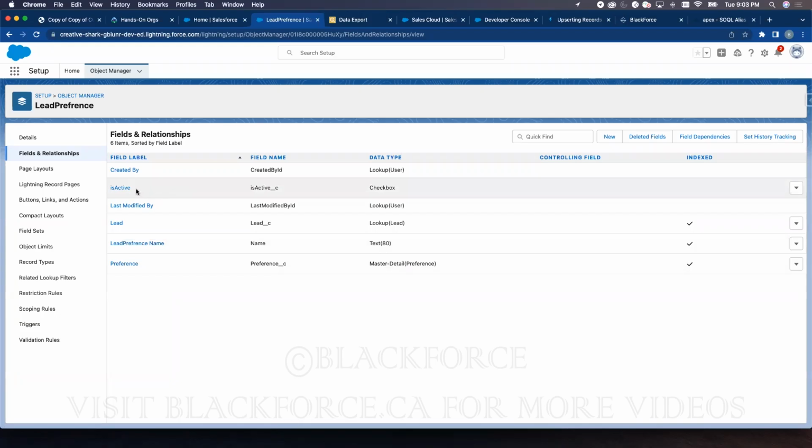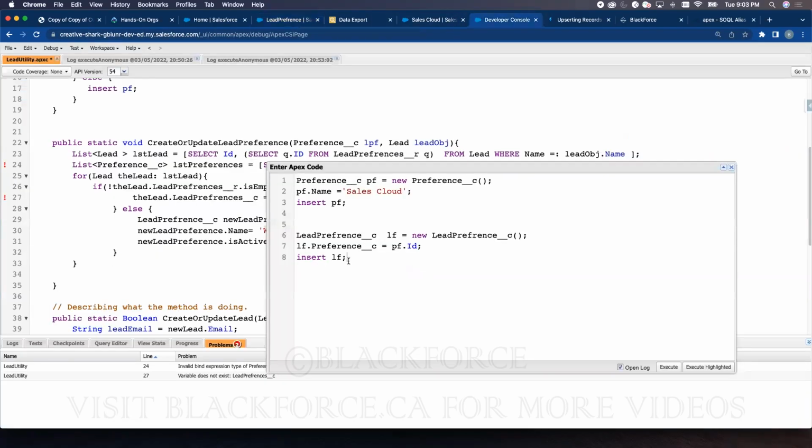And you can insert is active, which is this. So as you can see, you can insert 3 things, even 4 things, the lead. And that is what we just quickly demonstrated here. I created a lead, a preference, and I just inserted a new lead preference. And the only thing I put there was the preference, which I created earlier.